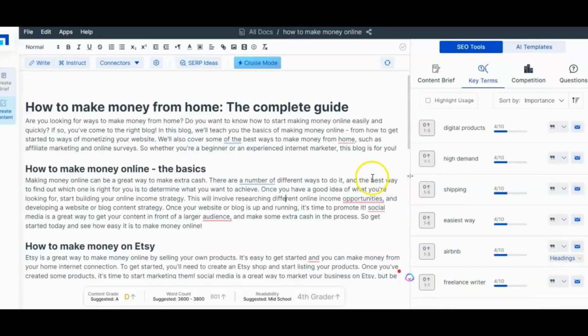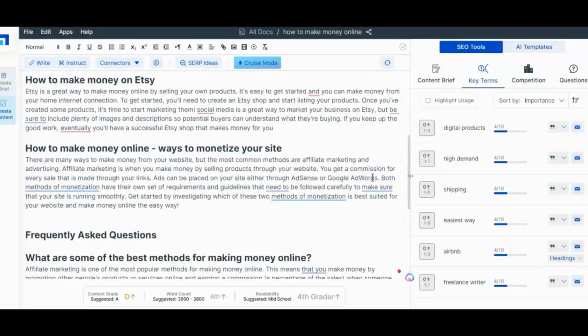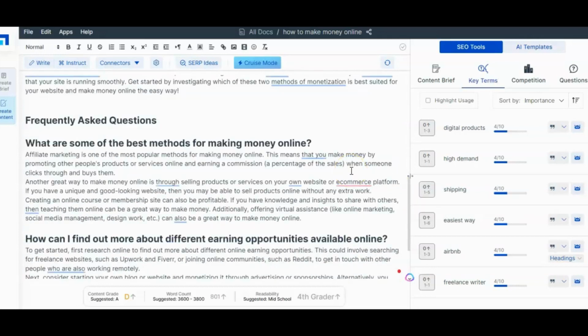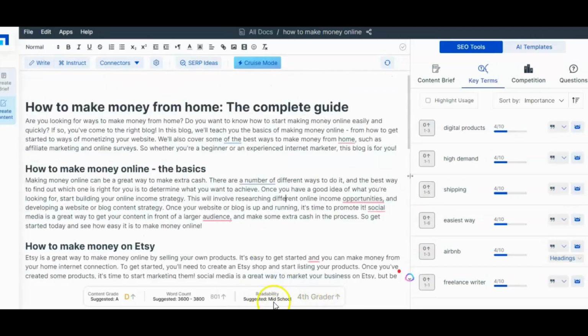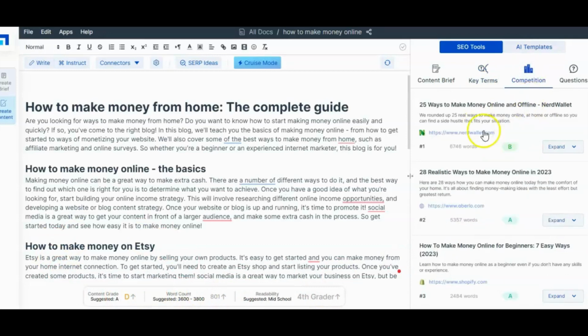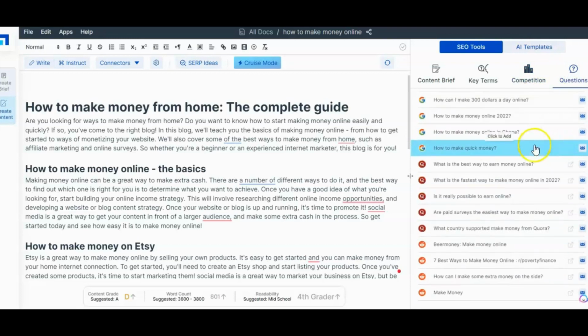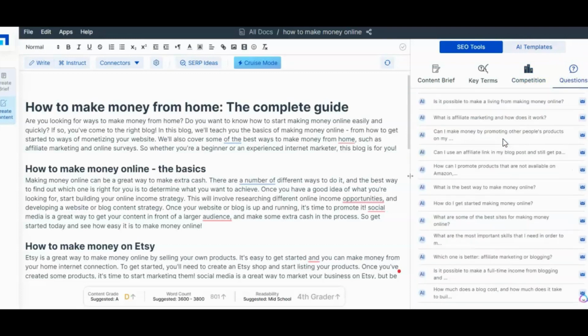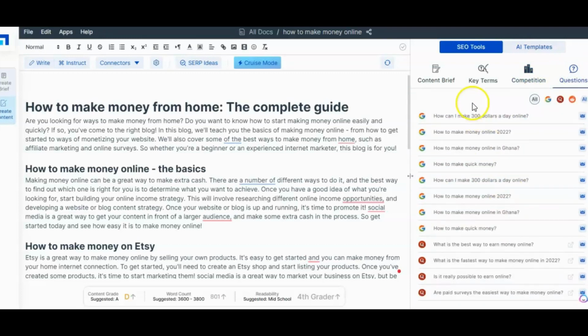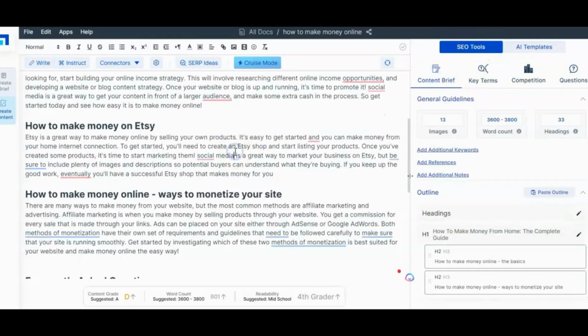And it's only showing these because I did just a few headlines and just a few frequently asked questions. So right here, it suggests your reading level. 4th grade should be the reading level. It tells you obviously the word count. So we need about another 3,000 words, and right now we're up to a D. You can check out the competition, check out other blogs that are written on the same topic. And also you're going to have a list of questions from Google, Quora, and other AI suggestions here. So all you have to do is go through these and edit your content.